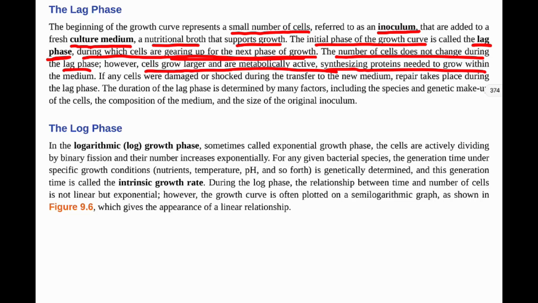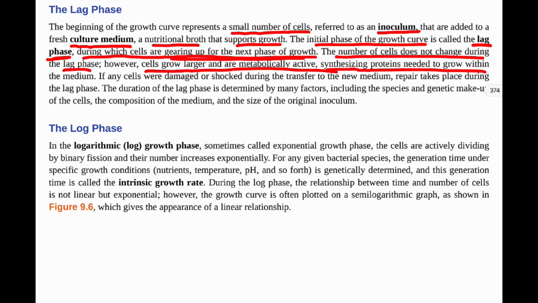During this time, the cells are adjusting to being in a new medium. They're saying, okay, this medium is high in whatever, so we're going to make the proteins that we need, make the enzymes that we need, make the different things that we need in order to use this medium to grow in. So it's synthesizing these proteins, making it adaptable to this particular medium. And then it's also going to be gearing up for going through binary fission, for making copies of itself.